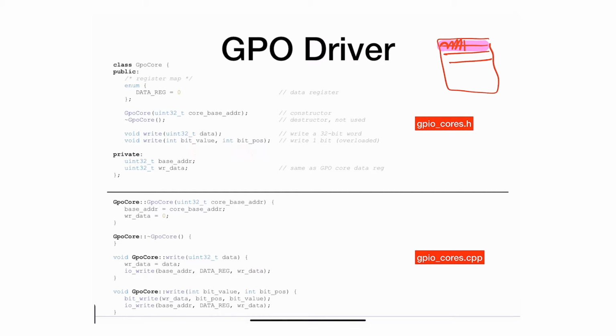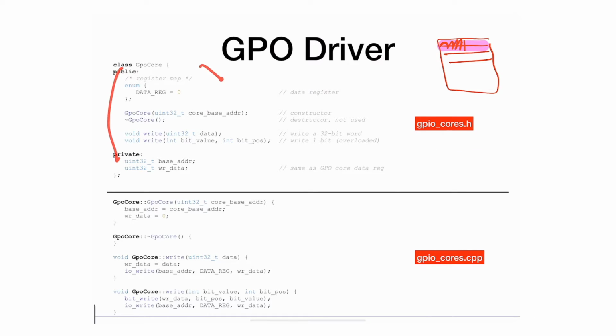Basically, you're turning on the second LED, the third LED, well, LED number 2. Okay, and as with any other good class design, we have some private members in here. In this particular case, the private members store the base address of the module, which is the general purpose output, and the other stores whatever you send to the LEDs, because once you send it to the output, you can't read it back, generally speaking. You can't read the value of an LED, so we're just going to keep it here for the sake of tracking.